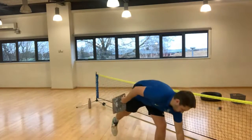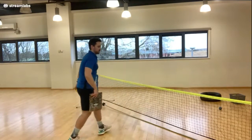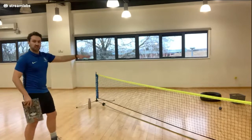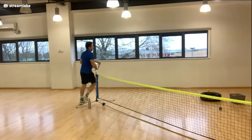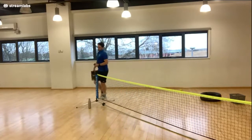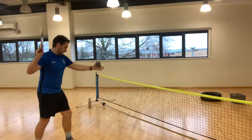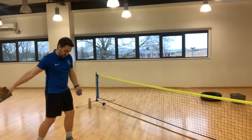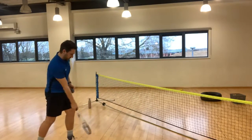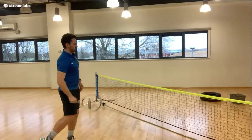Okay, so you're going to need one ball. Each time you come back to the net, you're just going to step a couple of steps back, just going to practice getting your elbow high, and you're just going to bring it through, and just over the net it goes. And then you're going to go and chase your ball and bring it back. Okay, so just to get a few practice goes in. Okay, getting yourself ready, elbow up, opposite foot pointing in the direction you want it to go, and you're going to brush this racket head, or book should we say, and I've got it here, brush past my knee. Okay, and I'm just going to hit the ball as I drop it there, and it goes over the net.